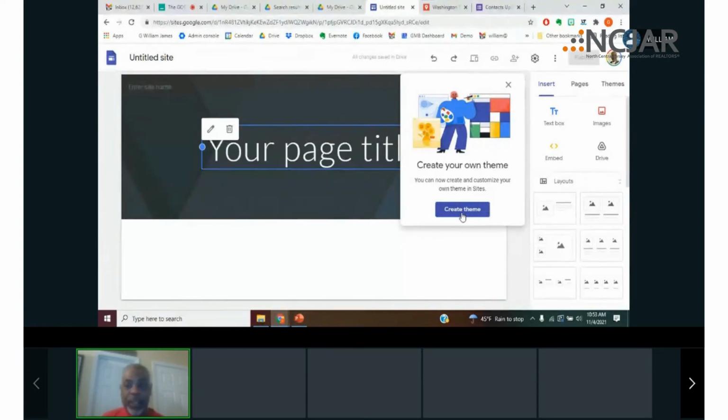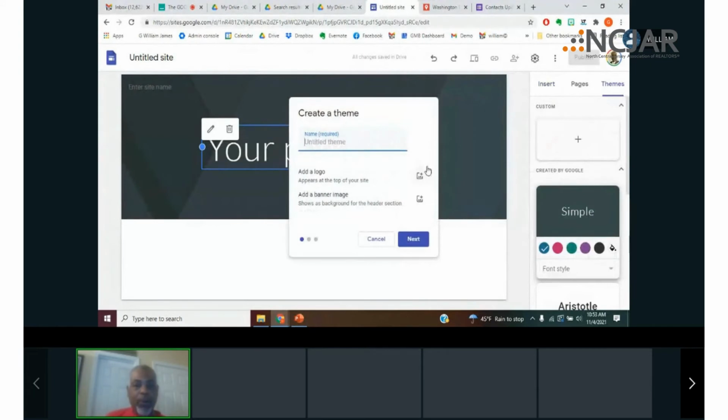And this is one of the features that will allow you to go in and literally create your own theme. So you create your own theme, name it. You can say, this is for my luxury homes, and this is for my commercial homes, and just create a theme. And then you want to add your logo. You want to add a banner image. You can have all of those features right here available for you to do what you wanted to do. So let's say I'm going to name this luxury.